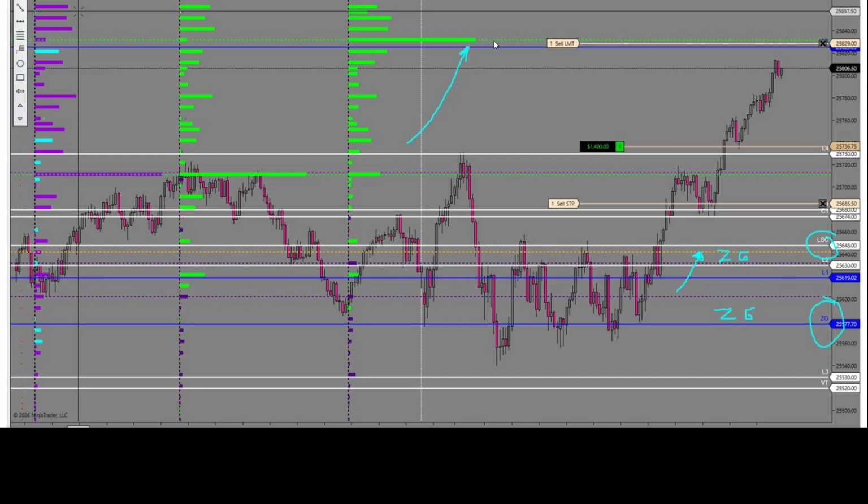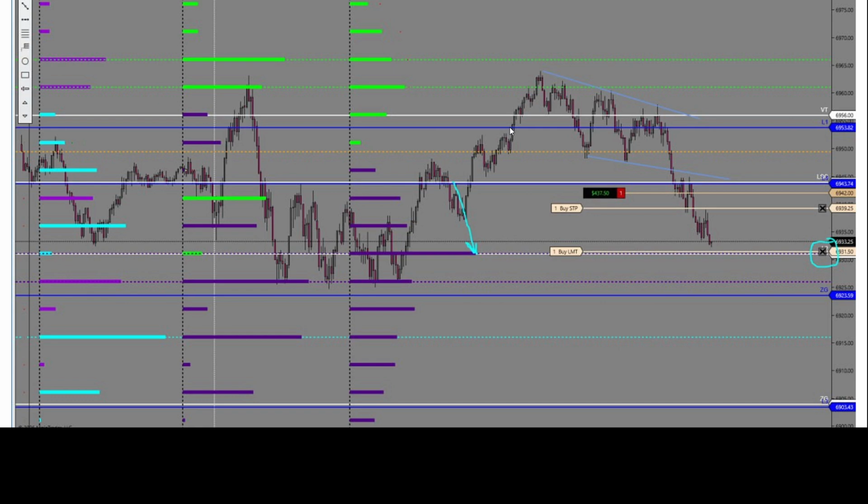Here another example. Price over the 0 gamma for 0 DTE. Price touched the maximum GEX, price start to falling, and you can get a short position here after broke the 0 DTE levels. When do you get out? In this level.